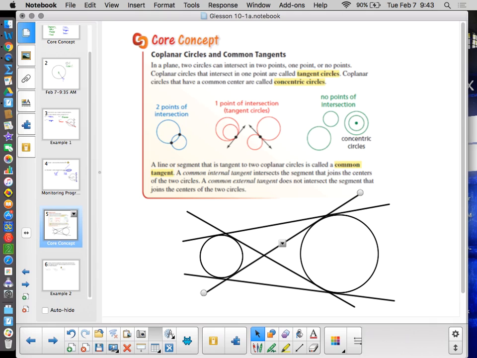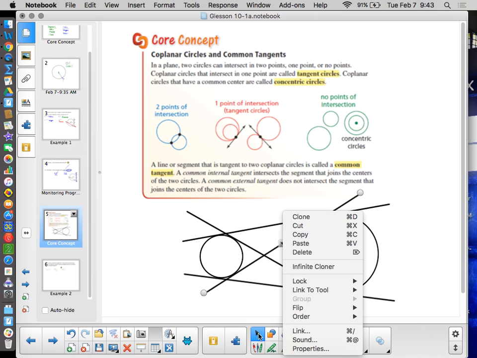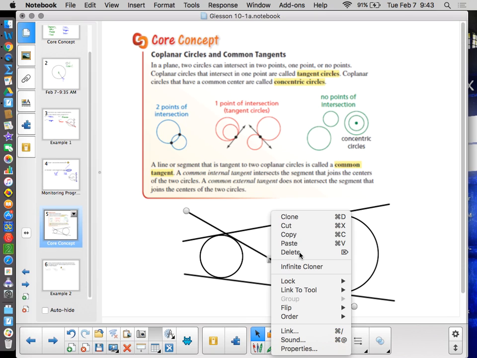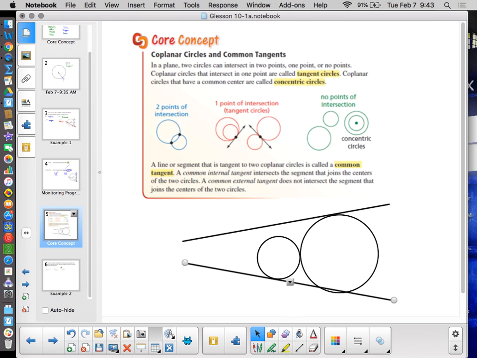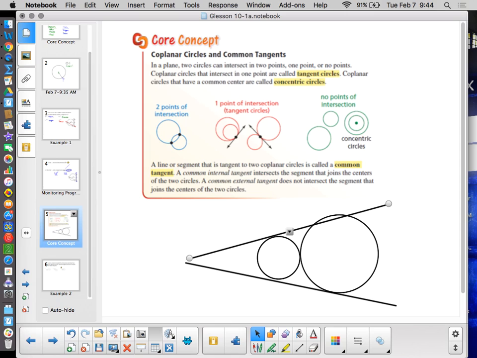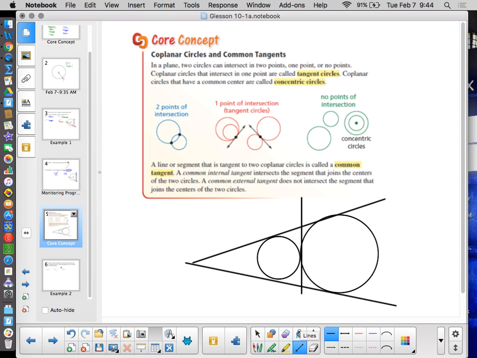Guess what? Every time we move the circles closer to each other, we're going to get rid of some of those tangents. The number is going to decrease. We start at 4. But if the circles now are just touching each other externally like this, we still get our 2 common external tangents, which I'm going to have to carefully adjust here. But now for common internal tangents, I can just squeeze 1 line through here. That's a little bit dicey, but you get the idea. So now we're down to 3 common tangents when they're externally tangent.